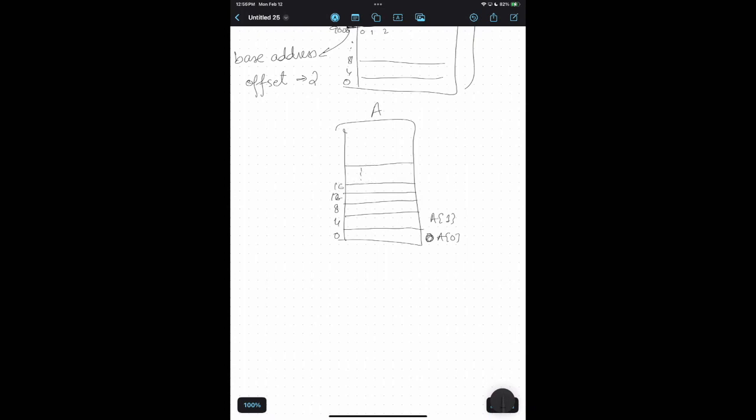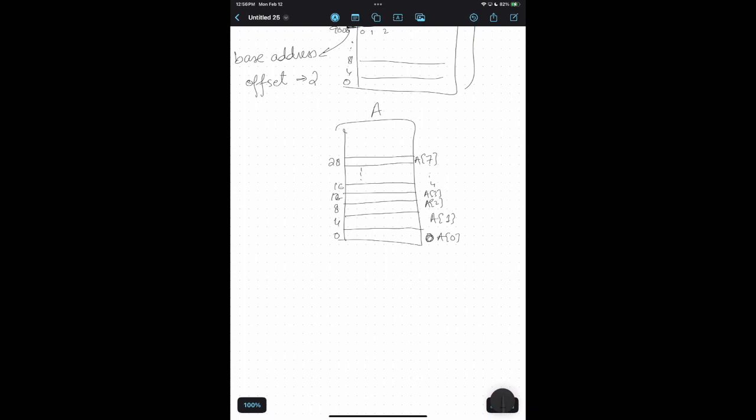So this corresponds to A0, A1, A2, A3, and this is 4, 5, 6, 7, 8. When we reach the 7th location, it will be 28.